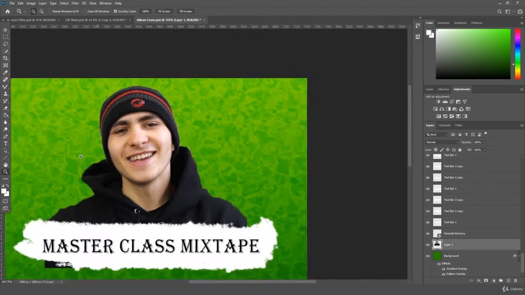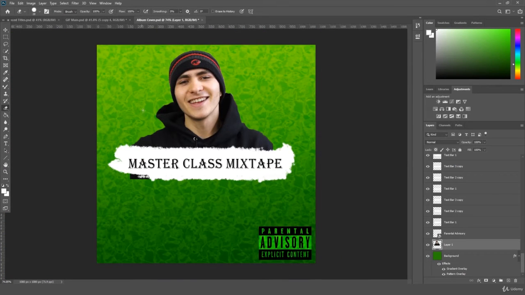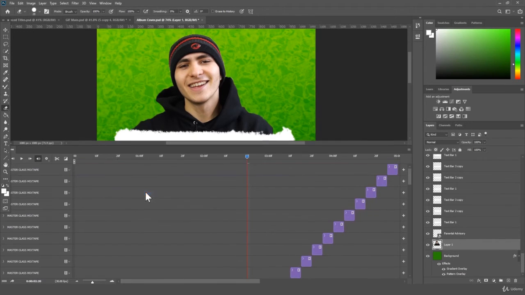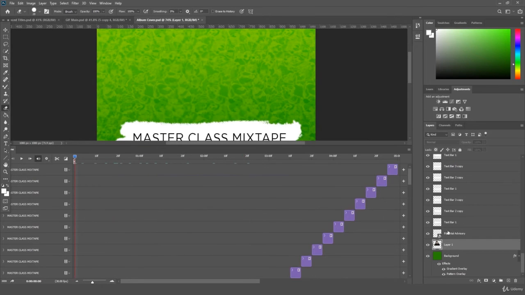We're just smoothing out those edges right there. And by the way, if the brush doesn't come up, make sure that your caps lock isn't on. As you see, the brush didn't come up there, but if I turn my caps lock off, it is. And now what we can do is open up this timeline, bring it over, and scroll down.